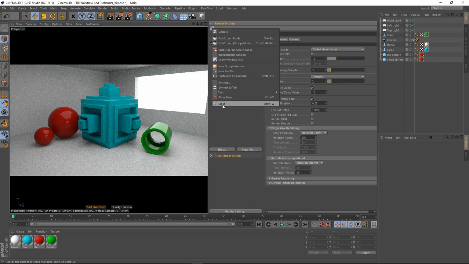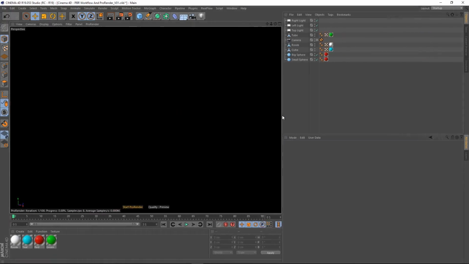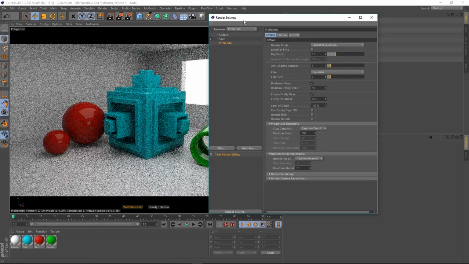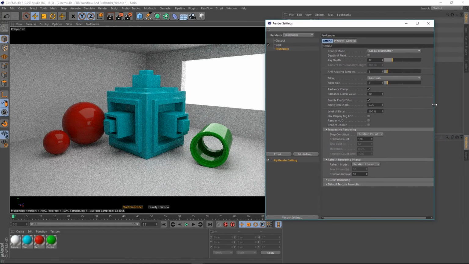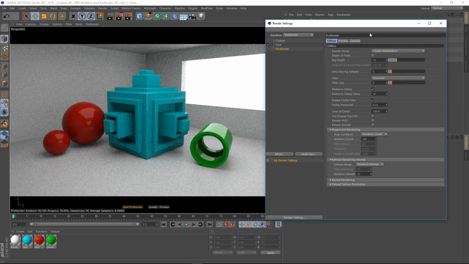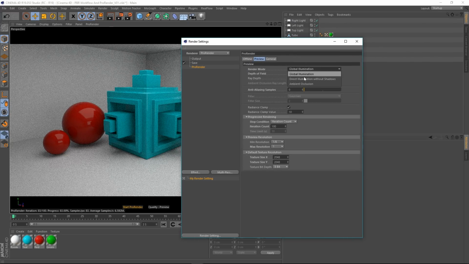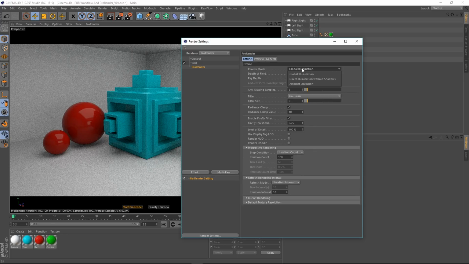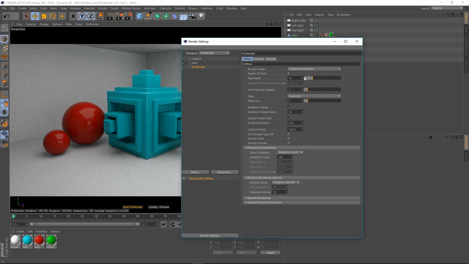So let's close this so we've got a full screen and actually pull this out a little bit. Get our render settings up like this. Okay, cool. So this is the offline tab. What have we got in here then? Well, we've got a render mode exactly like the preview. So we've got global illumination, direct illumination, and ambient occlusion in the preview, and we've got exactly the same in here. Depth of field we've already covered. Ray depth, again, we've gone over that. Just notice that it's got a ray depth of 12.